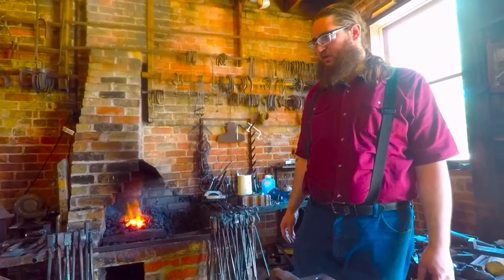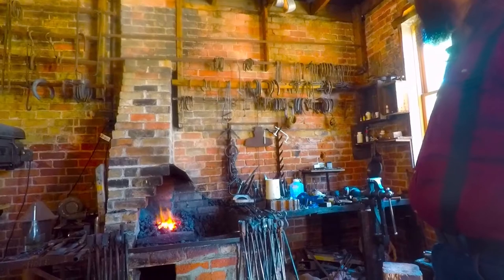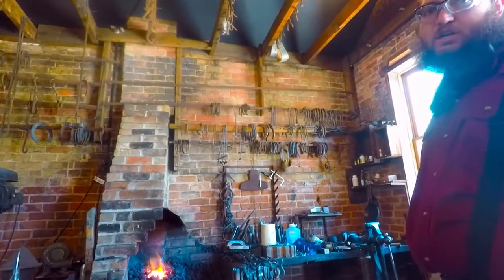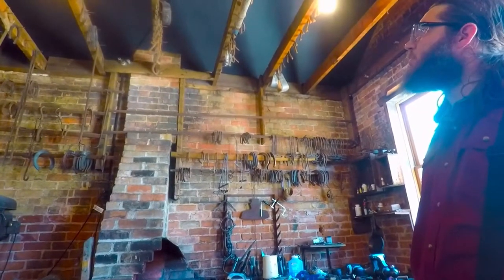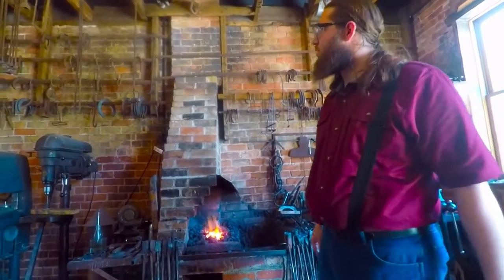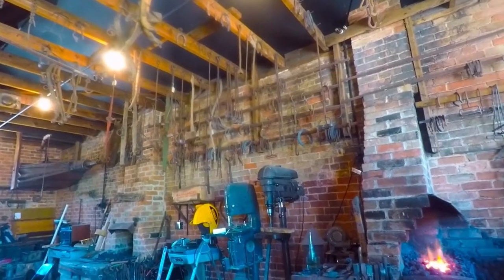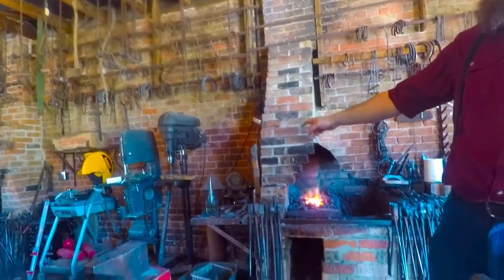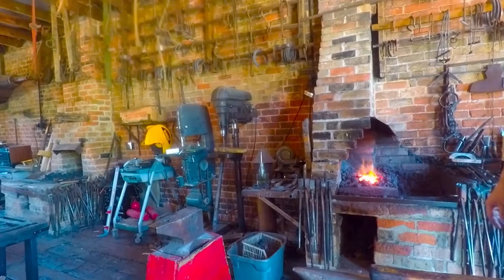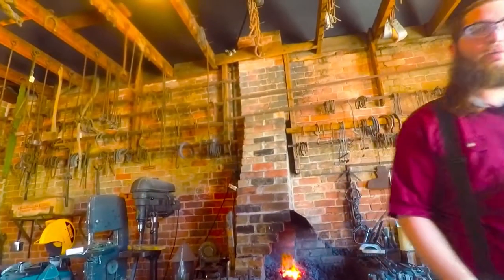Let's take a quick look at some of the other original pieces. Everything over here on the wall is stuff that was here when they started doing the restoration for me to run the shop. All these things up here, as well as the things on the ceiling, are original. The drill press is original, and then the bandsaw and the chop saw are mine, and this little anvil is mine as well.